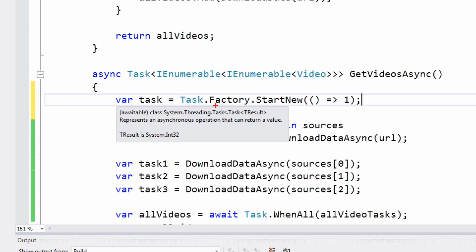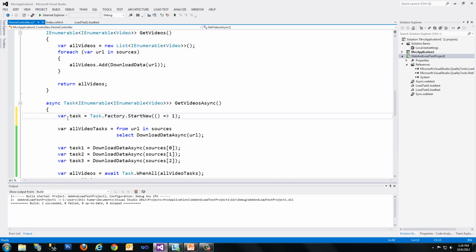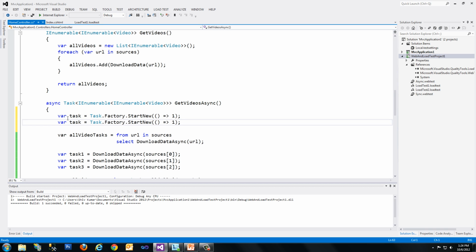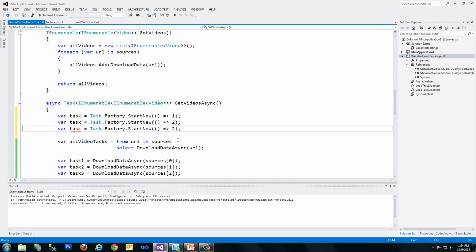It's a task that returns an integer, right? A simple task like this, and if I had, let's say, this copied 3 times, there's one that returns a 1, one that returns a 2, one that returns a 3, and so on. 3 tasks. The code that you're seeing there was something like this, basically. It's that simple.